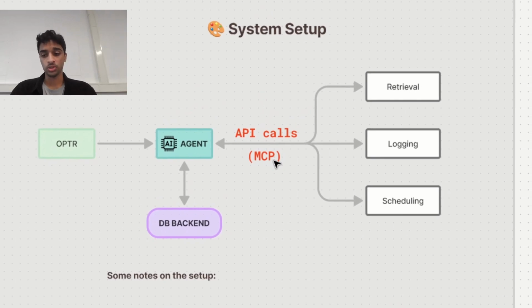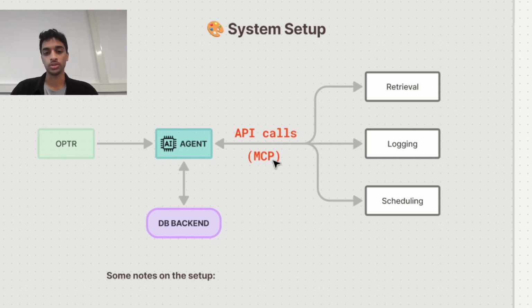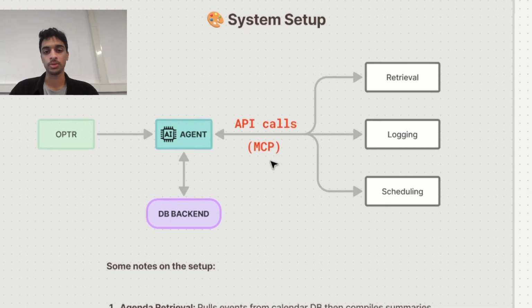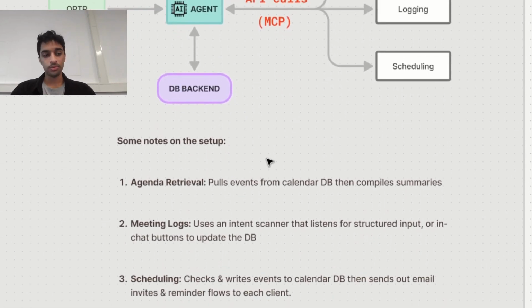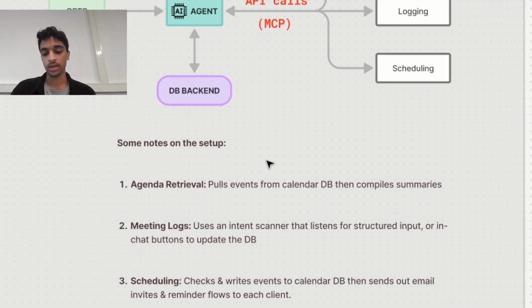You can also, and this is more recent, do it with something called model context protocol, which eliminates the need for API calls, but I'm not really sure how to do this. This is something I am looking into right now, as I've heard it's a bit more efficient than doing it via APIs. Before I actually demo the system, I have a few notes on the setup.